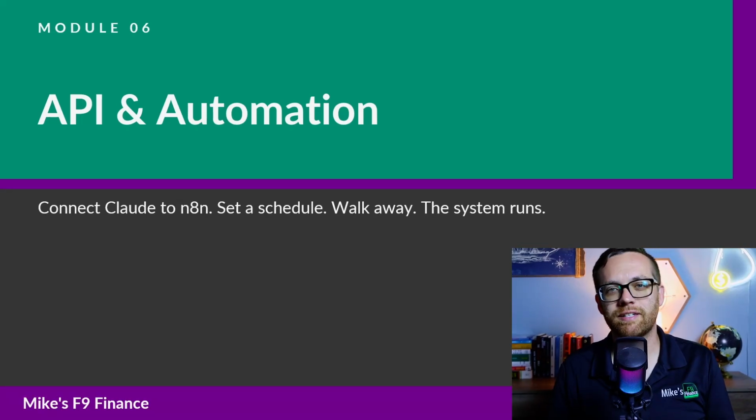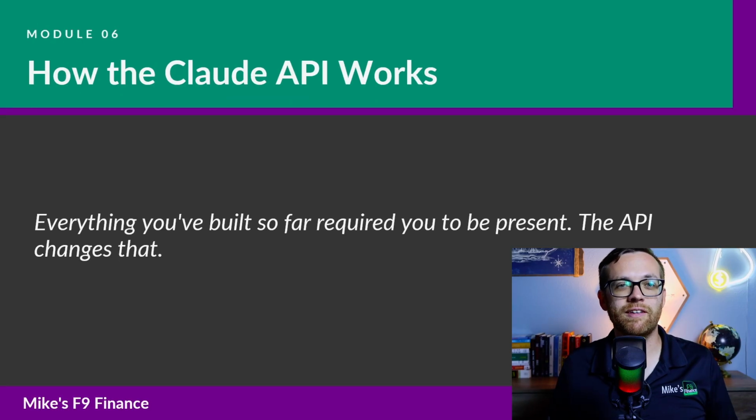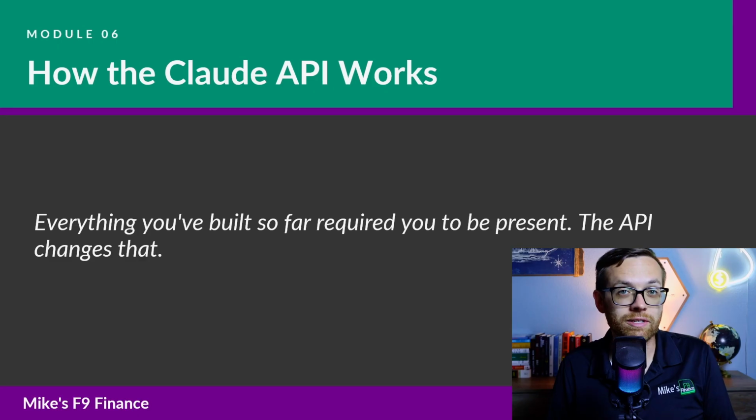Welcome to Module 6. This is where we'll learn how to build fully automated processes end to end. Everything you've built so far in this course has had some level of manual effort. You open Claude, paste data, get an output, review it, copy the text, paste it somewhere else, and maybe format it. Even if you're doing Claude Cowork or Claude Code, you're still having to kick the process off every time. Now it works, it lets you think through the process, but it means you have to be there. You have to do something.